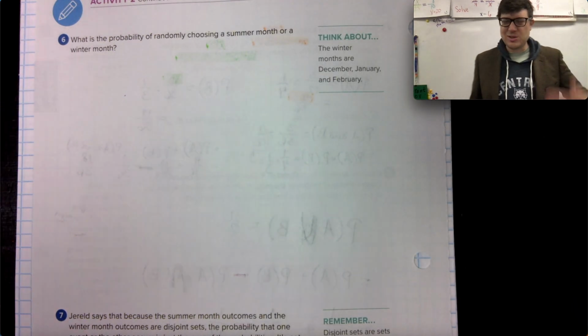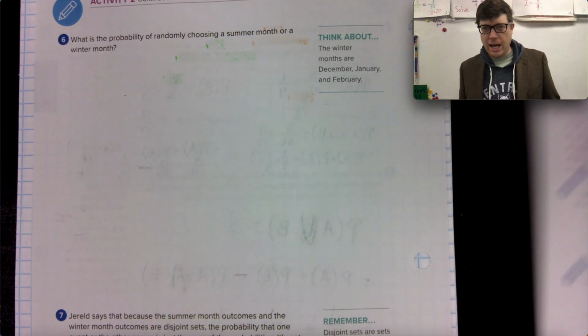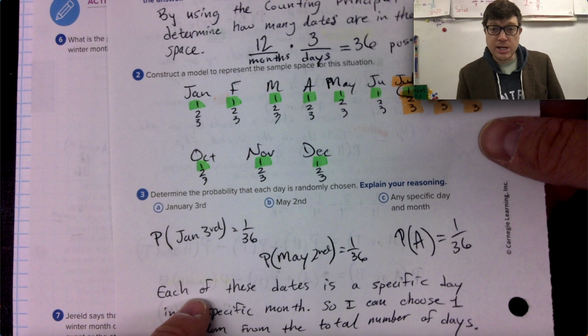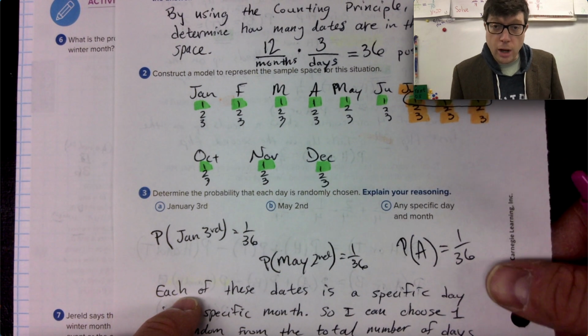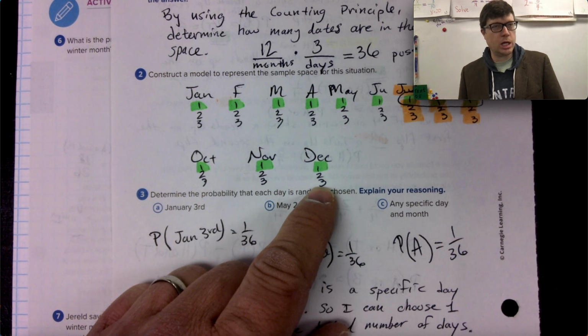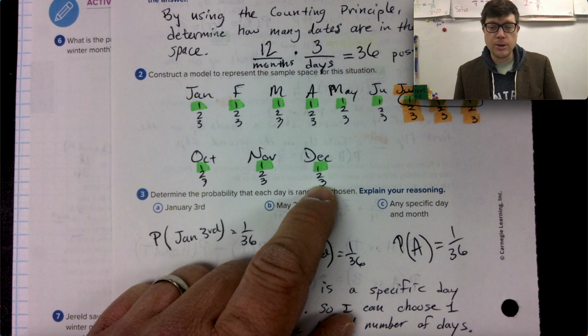And we mean the days, 1, 2, 3. It's a whole thing that happened in the summer conversation. So I'm going to specifically circle in pink on my sample space from page 806 the days from a summer month. It's not December. Did you know that? December is technically not like a winter month.